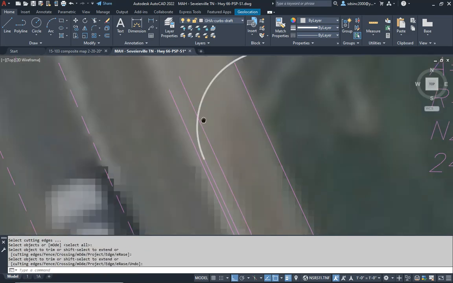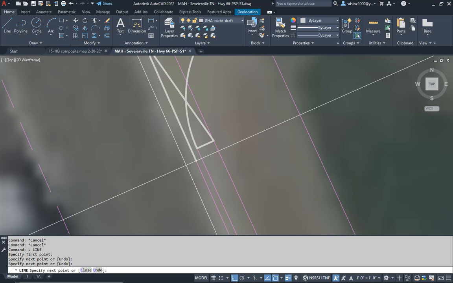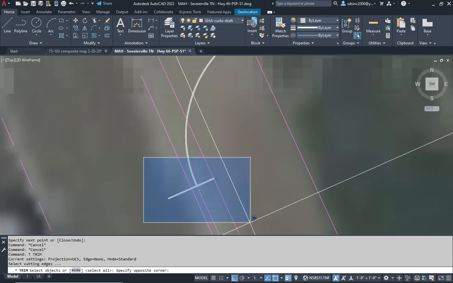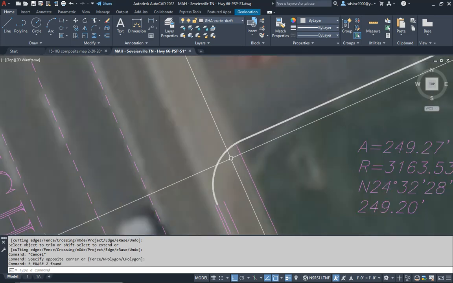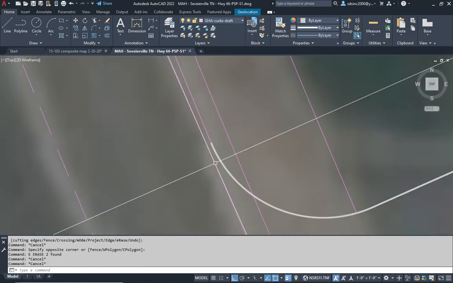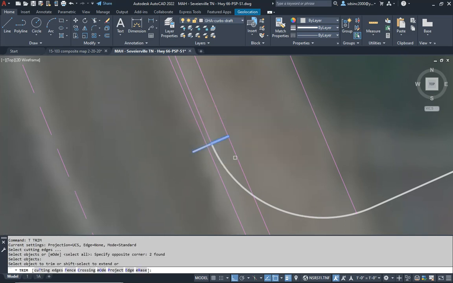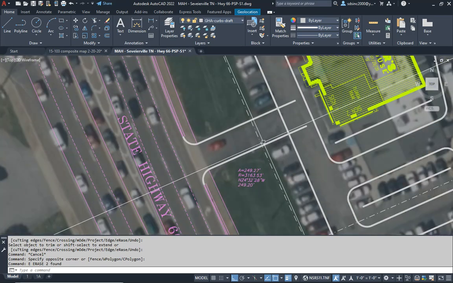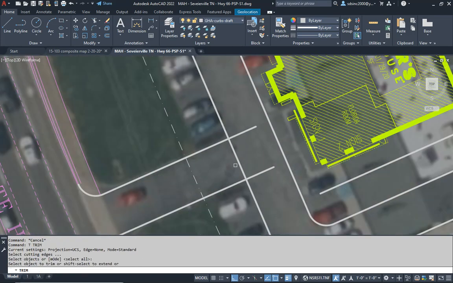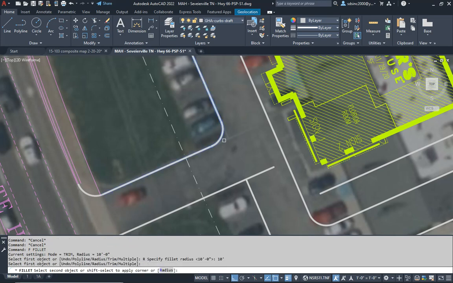Alright, so let's clean this up a little bit. Trim those back. Alright, and then here, 10 feet.